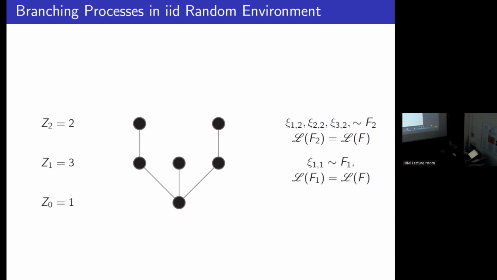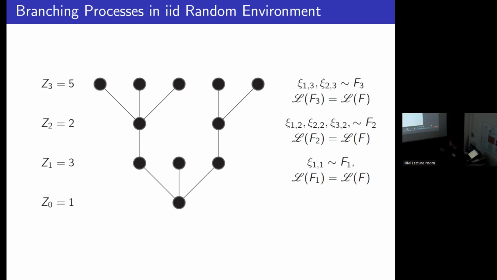For example, now the environment was rather harsh to us, so we only get a few offspring. But it could be that in the next generation, for the individuals who remained, it's now a really good environment, which we sampled, and they can now branch more rapidly than before. So we get an extra source of randomness for these processes. We have the classical randomness known from Galton-Watson processes just by the offspring distributions. But since we are changing the offspring distribution from time to time, we get some extra randomness into the model.